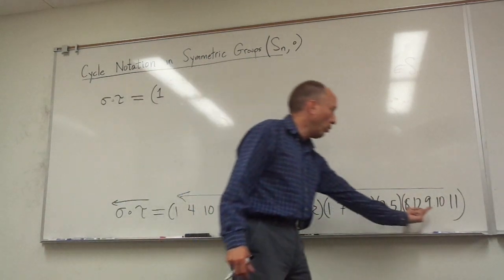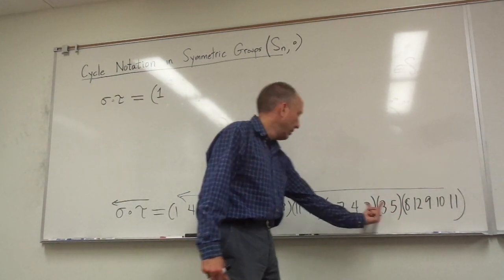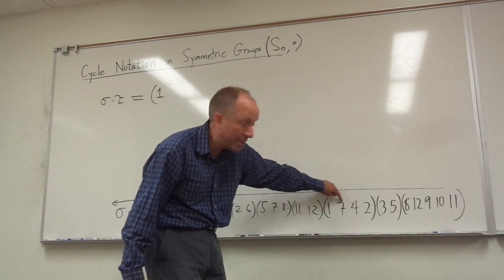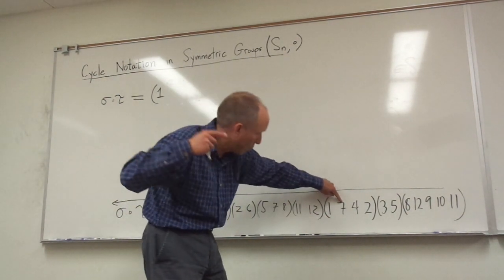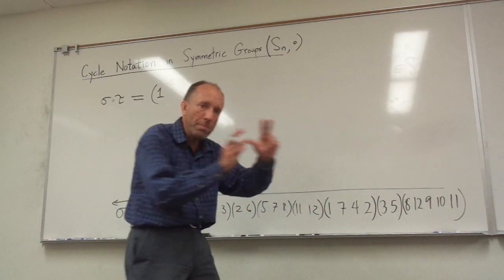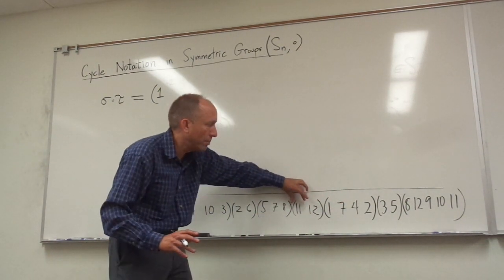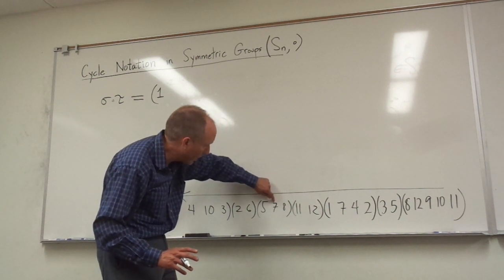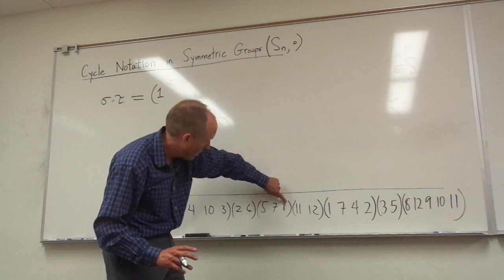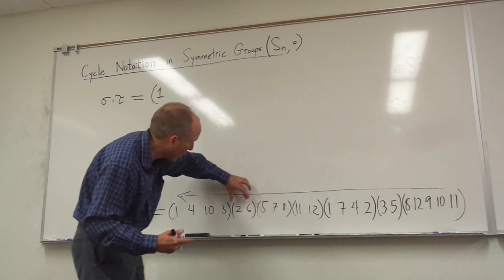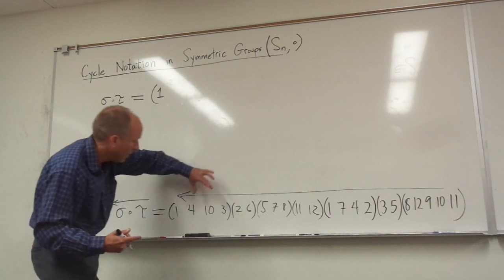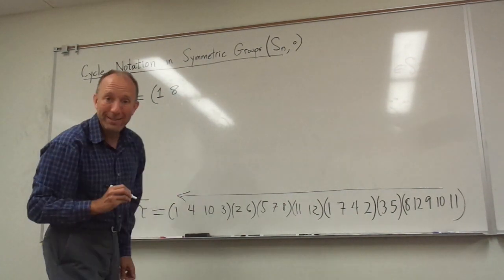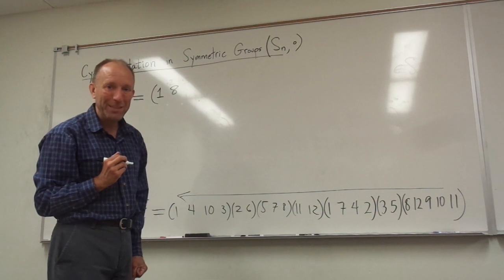I say, well, there's no 1 right here. There's no 1 here. There is a 1 right here. And in this cycle, the 1 maps to 7. So I'm going to remember that for a moment. So imagine that 1 has been mapped to 7, and now we're continuing to move to the left. There's no 7 here. But here, the 7 gets pushed to 8. Okay, so now we're at 8, right? We go to the next cycle. There's no 8 here. There's no 8 here. So we're done, right? 1 goes to 8.